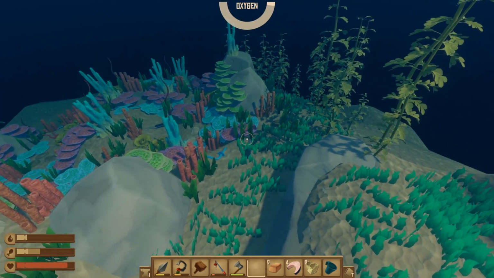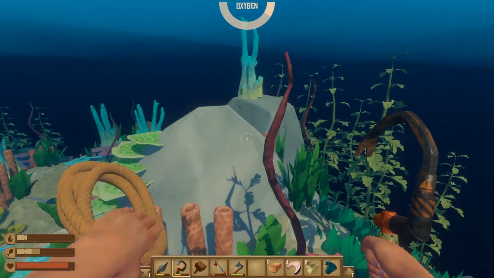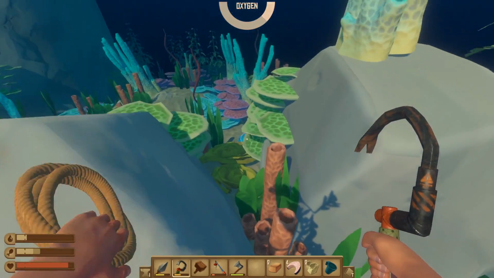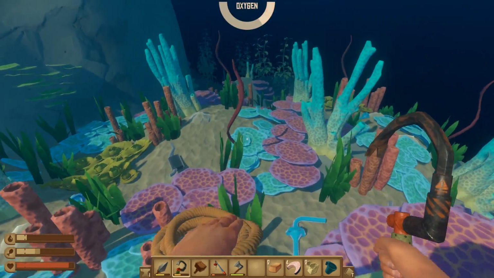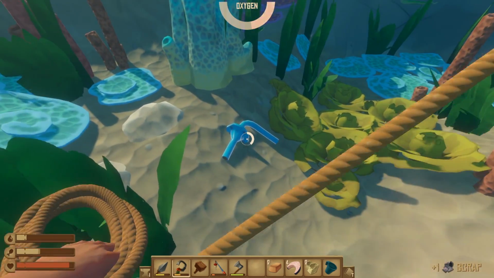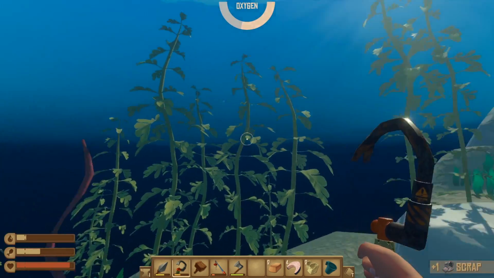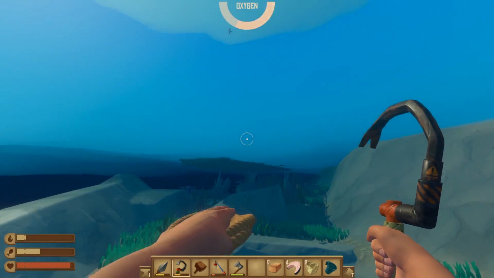Now, thirst is going to be an issue, but that's okay. We will be all right. Oh, there's some more. Oh, that's not copper. Can I get that? No, I didn't think so. All right, I guess I get some scrap metal while I'm here. We're going to need scrap metal anyway. All right, yeah, my guy's starting to die of dehydration. Let me get back and get some drink.